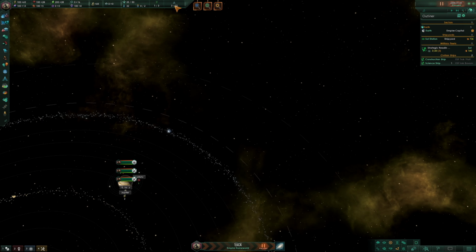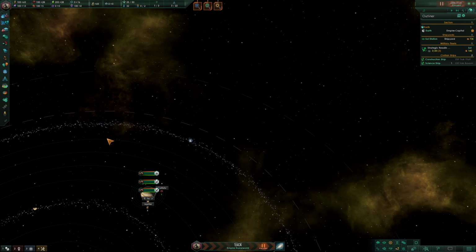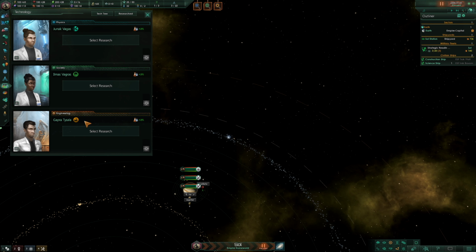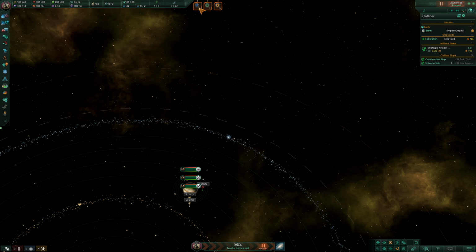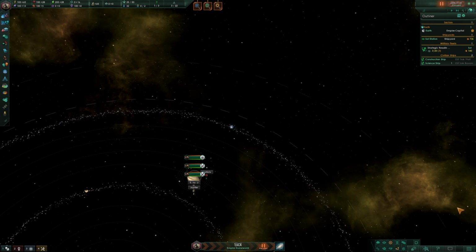In this blank space here, this is where your notifications will pop up when various things happen. As you can see, because we're not researching anything currently, we've got all the blank research modifiers here. They will go away when we pick research next episode.